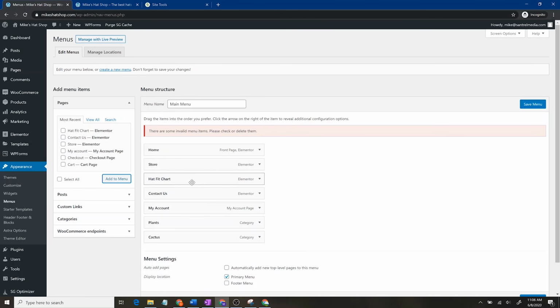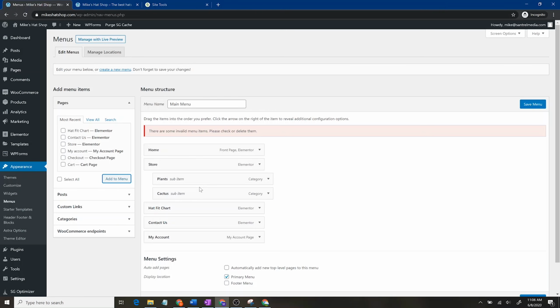And you see it just went over a little bit. That's something that we don't necessarily want on this right here, but some things maybe are going to be a subset of something else. So if we want the category, so right here, we want these to be a subset of store, so we're going to move them over, which means that when somebody hovers over store, we don't want that.